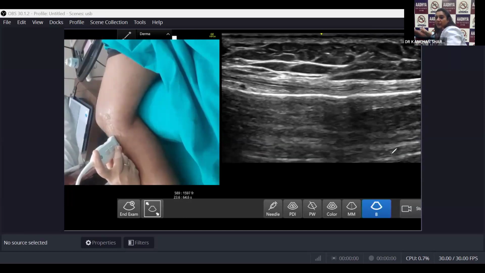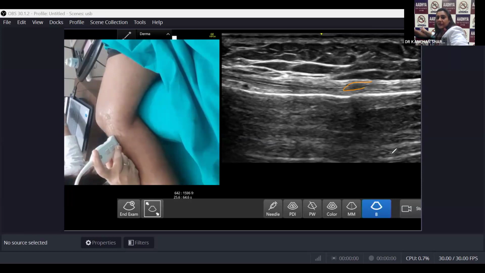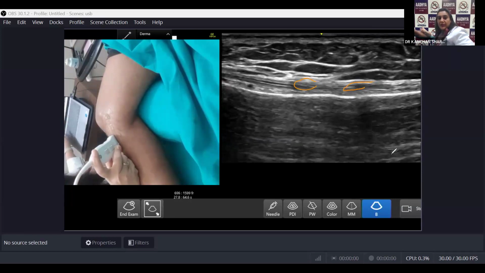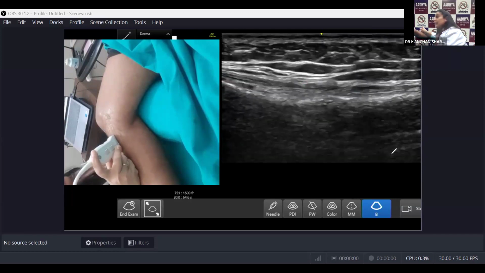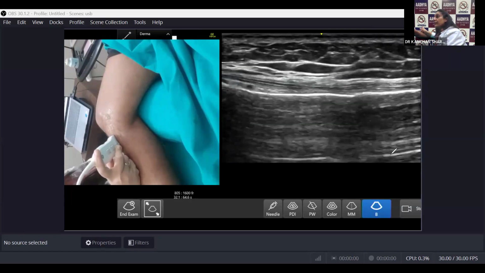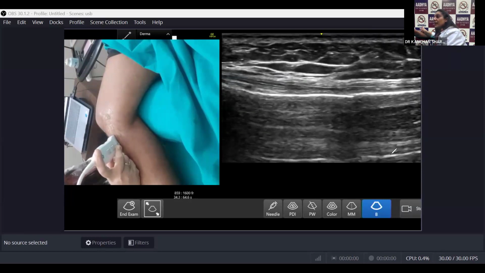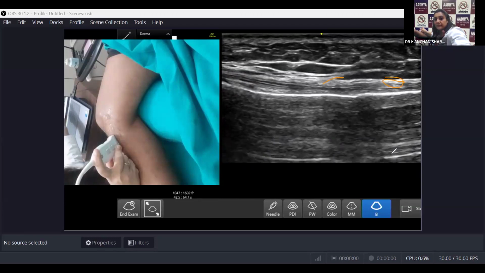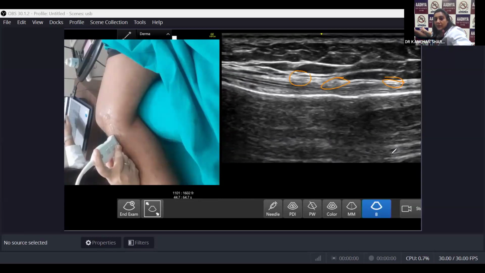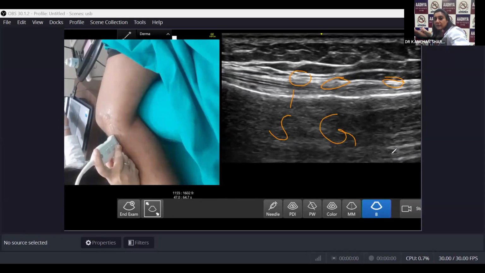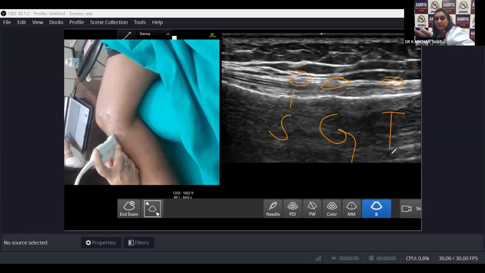This black, okay, I'm drawing it there. These black shadows. When you are seeing these black shadows, then you just toggle your probe, okay? And now you will be able to see. Is everyone able to appreciate the tendinous thing? It is very small, but it is visible. Okay, it is sartorius, gracilis, and semitendinosus.